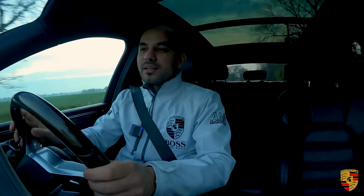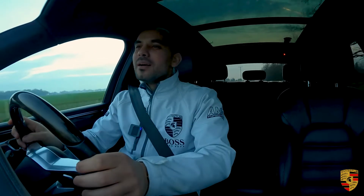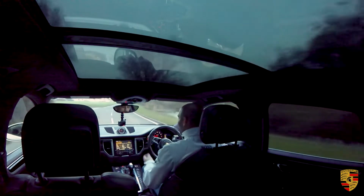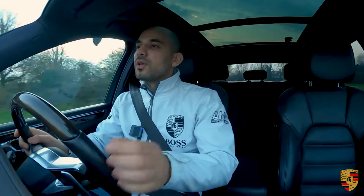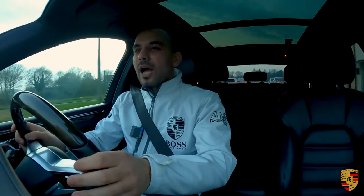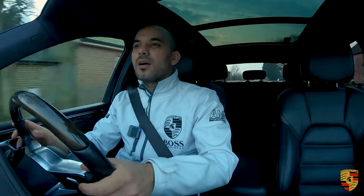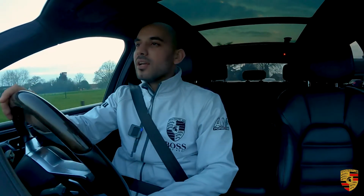What I love about this Macan Turbo is genuinely how well spec'd it is, from the exterior Palladium Metallic color to the Turbo alloys with the PCCB to the brown leather interior, as well as the Alcantara being in brown, to the fact that everything complements each other, especially the steering wheel having this walnut finish, and then at the press of a button you can switch on the heated steering wheel. Everything about this Macan oozes absolute class. I'm absolutely shocked how well spec'd it is, and also how well it's been looked after. This doesn't look like a car that is 7 or 8 years old. It looks and drives as if it left the production line yesterday.